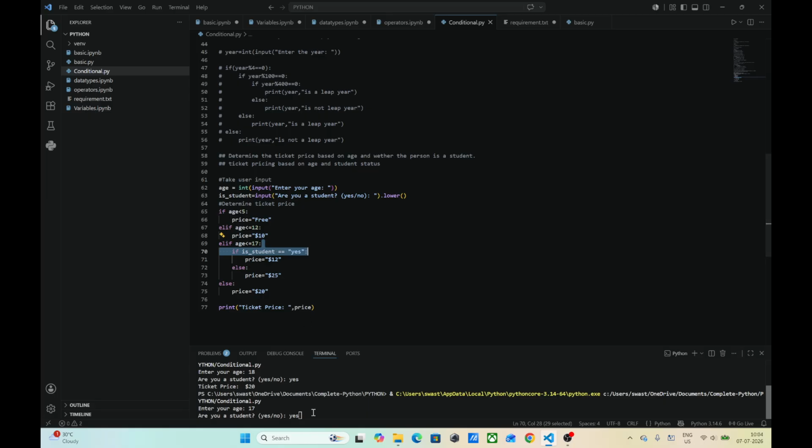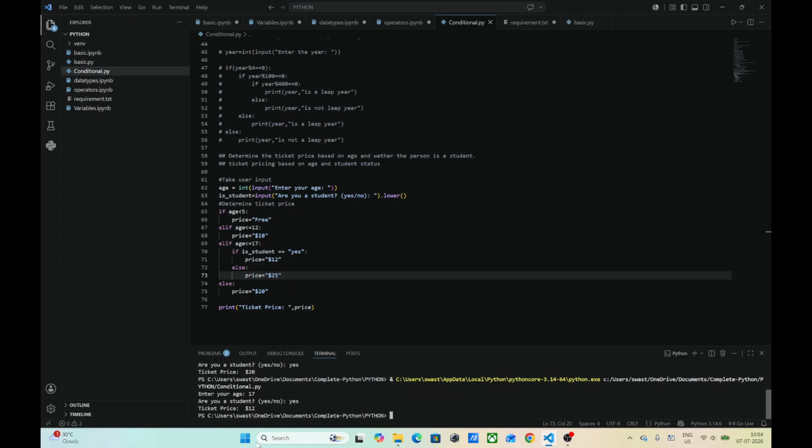I have the right, yes, I am a student. Then if it is yes, it will enter in this block and price is 12 and it will print the ticket price. If I say no, not a student, it will enter into this else part and it will print price 25.